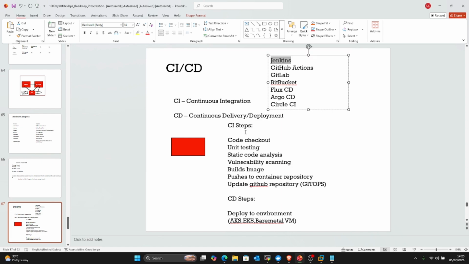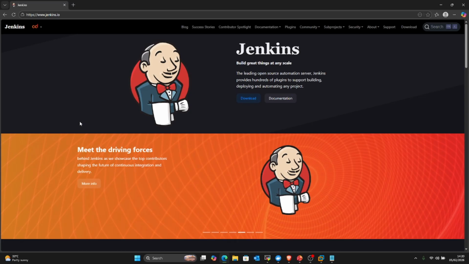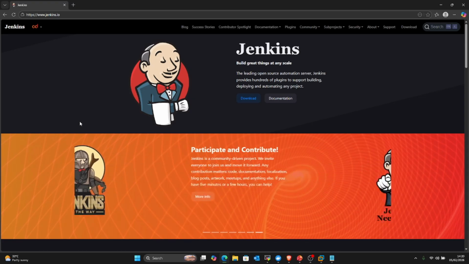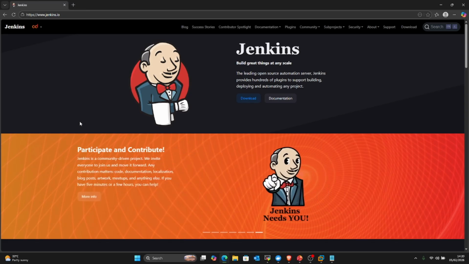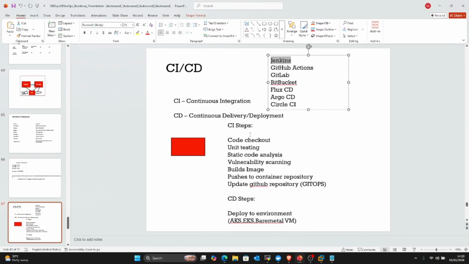So first off, what is Jenkins? Jenkins is more or less a CI/CD tool. You can use it for CI/CD, but most times it does more of CI. It can do the continuous delivery part, but most people now use it in a GitOps workflow. We mostly use Jenkins for CI purposes. And from my slide, you can see everything that CI does.